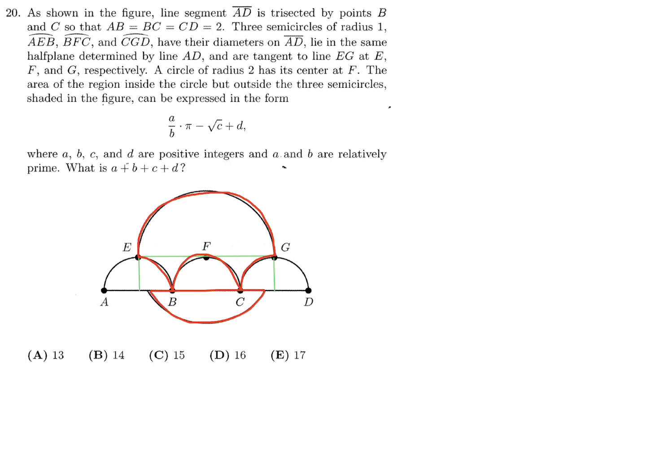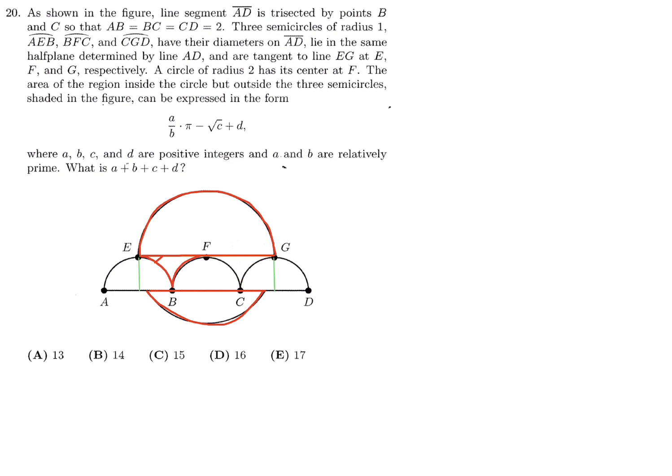That is what we have to figure out. So how do we do that? I'm going to break it up into 3 sections. The first section is this top, which is essentially a semicircle. The next section is that bottom, and the final section are these areas right here. If I can figure out the area of those 3 sections, I will have solved the question.